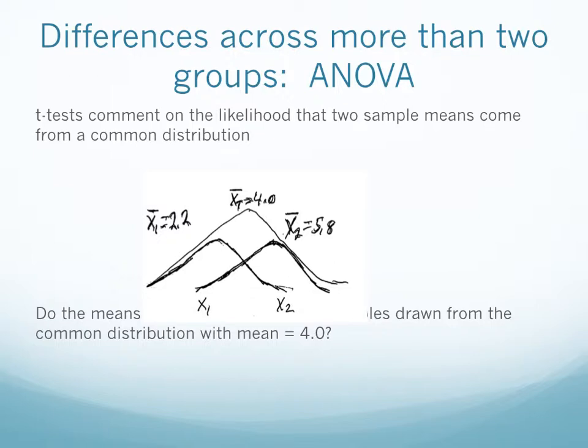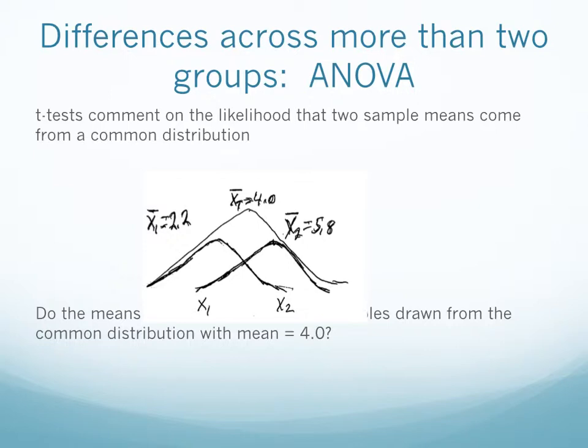So all of these statistical tests so far have compared only two groups, with the exception of the chi-square test of different proportions, which allows testing of 3 or more categories. But tests of mean scores, t-tests, can be done only across 2 groups. Often researchers are interested in comparisons across 3 or more groups, and that comparison can be done with analysis of variance.